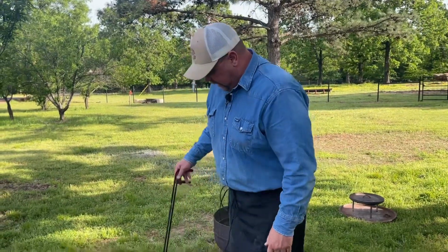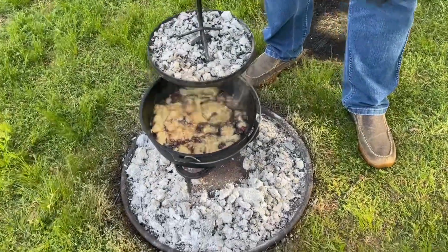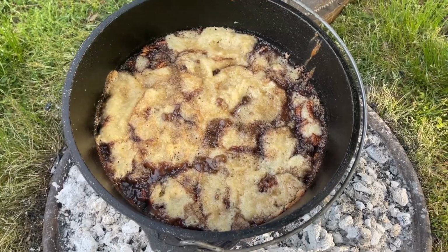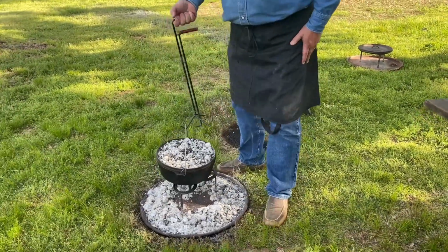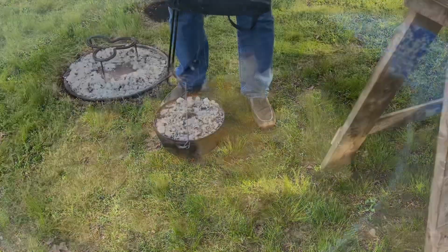Okay, guys, we're going to check it out. It's been about 15 minutes. We're probably cooking real good. And we are. Sides look like they're getting good. It's getting caramelized, getting brown. I'll tell you what I'm going to do. I'm going to go ahead and pull it off the bottom coals. But that bottom's good enough. We're just going to let it sit on the ground and finish cooking right there.